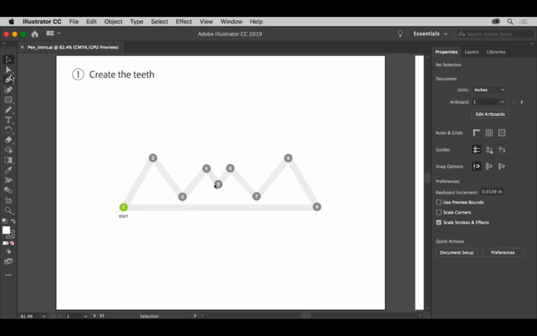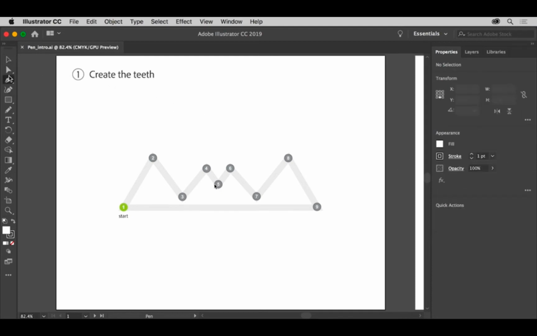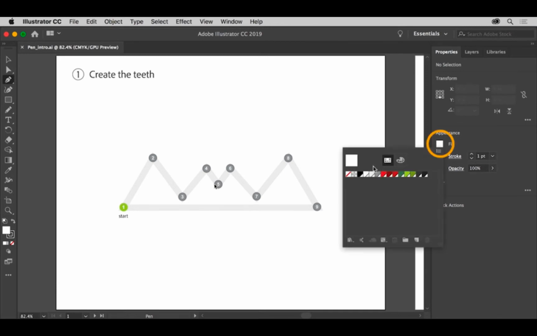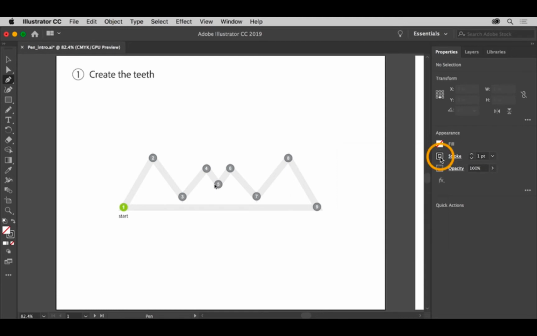Select the Pen tool in the Tools panel on the left, and now you'll set the fill and stroke colors before drawing so you can see the template path as you draw. In the Properties panel on the right, click the fill color and apply None to remove it. Change the stroke weight to 1 if it isn't already, and click the stroke color and make sure it's black.